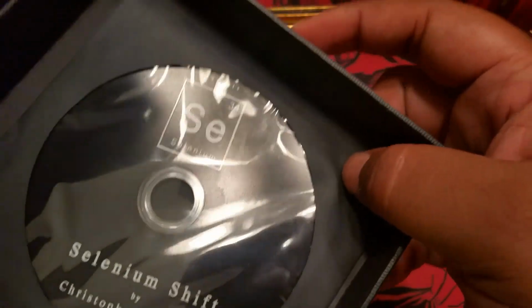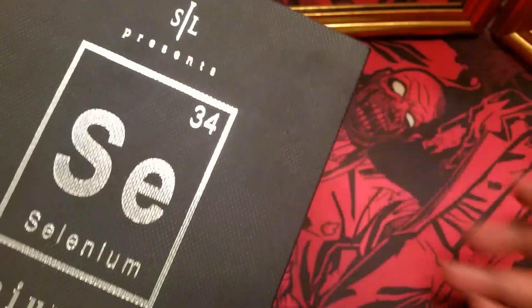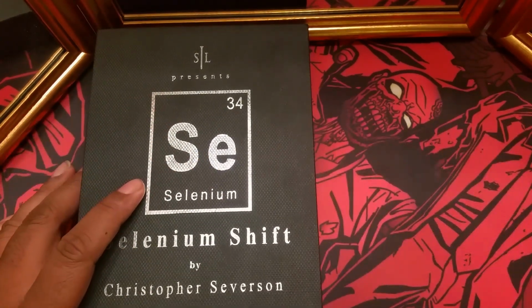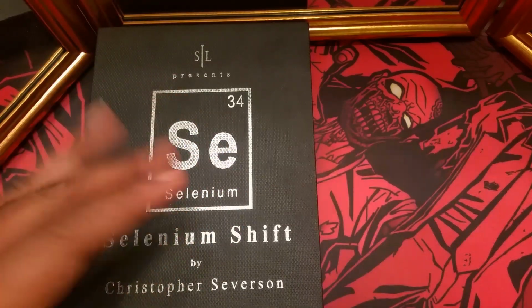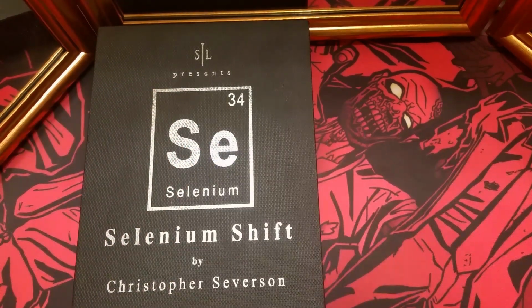So the reason that I'm holding this in place is behind this there is a sticker that gives you the code and link to view a PDF that gives you additional ideas on what to do with this shift. So it's fully illustrated, and I think it's probably about 8 to 10 pages. I just kind of skimmed through it, just looking at the ideas to see what's involved. But yes, you get the DVD and then you get a PDF with additional ideas.